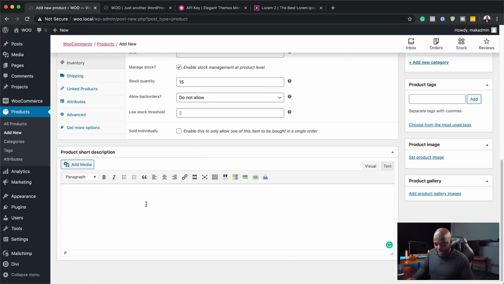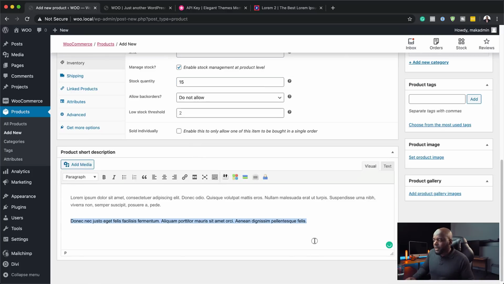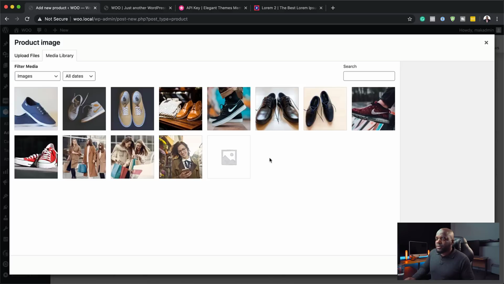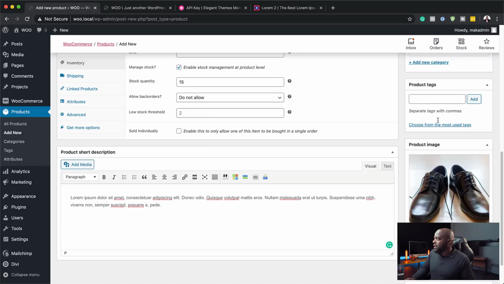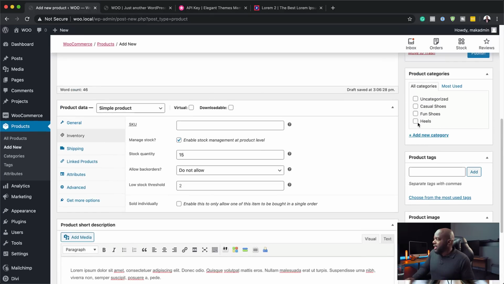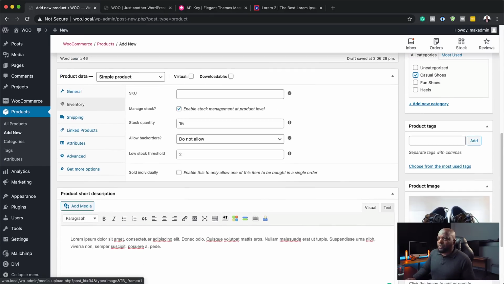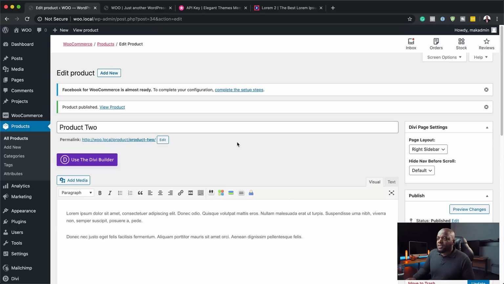All right, so let's go ahead and add our short description here. Okay, and then over here, we're going to add our image. And what we're going to go with this time is, let's go with this shoe here. Okay. Now I'm going to add my category, and this time I'm going to say casual, and pretty much that's all we need to do. Okay, great. I'm going to hit publish. So as you can see, this is very easy to add. So I'm going to pause the video here or fast forward it so that I just add all the images, because it just saves you time watching me do the same thing over and over again.